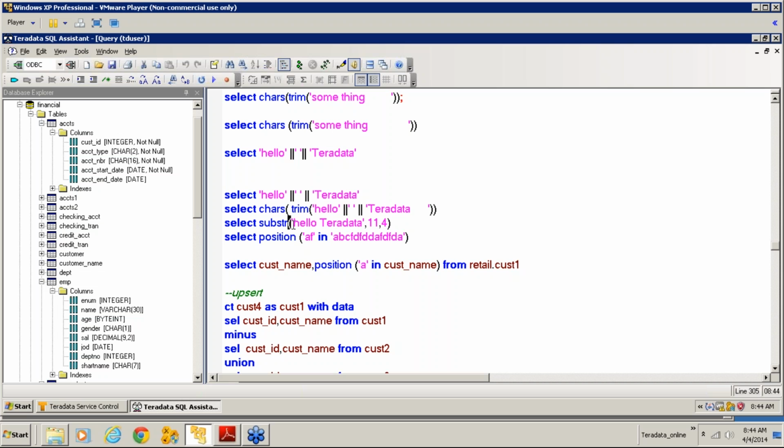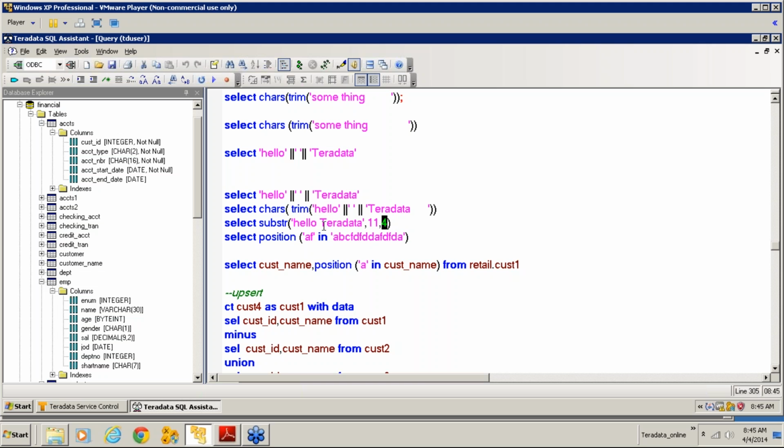There, the first parameter in the function is the complete string from which you want to divide the substring, and the second parameter is to represent where your substring starts in the main string, and then the third parameter is how many characters you need from that starting position. So this is the sequence of these parameters. The first parameter is the main string. The second parameter is from which character you want to display, and how many characters you want to display is the third parameter.